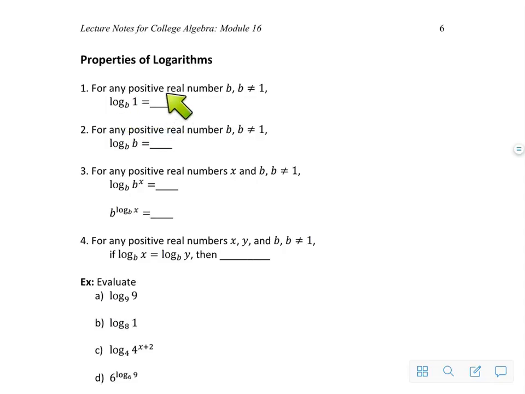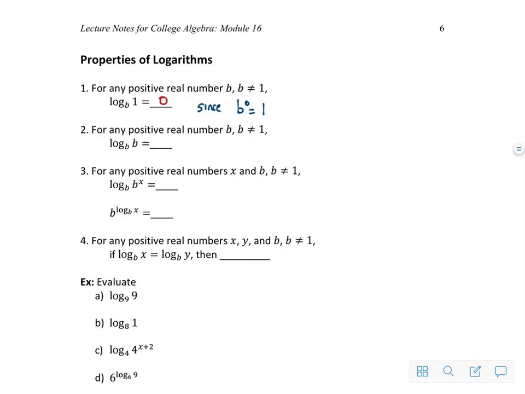So in the very first one, in the blank next to log base b of 1, we know that this has to be 0. Because the question of what is log base b of 1 is asking what do I have to raise b to in order to get 1. And as we know, since b to the 0 is in fact 1, then the exponent, of course, is the answer. 0 is what you get.